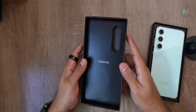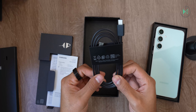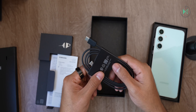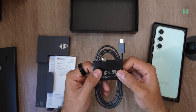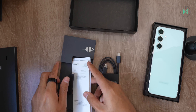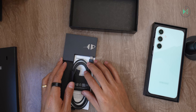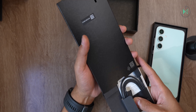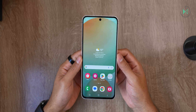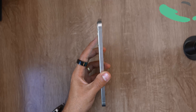While it powers up, let's look at the rest of the box contents. We simply find Samsung Care Plus advertising — insurance you can purchase to protect your phone against accidents, though it's an additional payment. That's all on this side. On the other side we find a USB-C to USB-C cable, which is not exaggeratedly long. Remember that the charger is not included, so you should buy it separately or use a Power Delivery-compatible charger, which will also be compatible with fast charging. We also find regulatory documentation and finally the SIM tray key. A very sparse box.